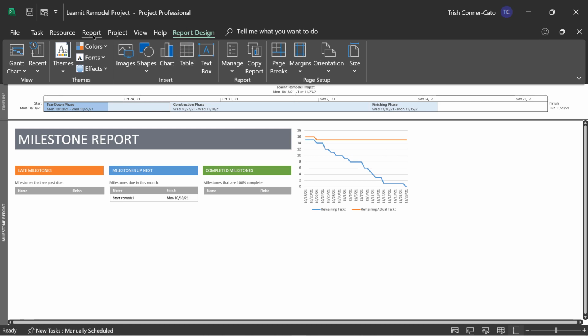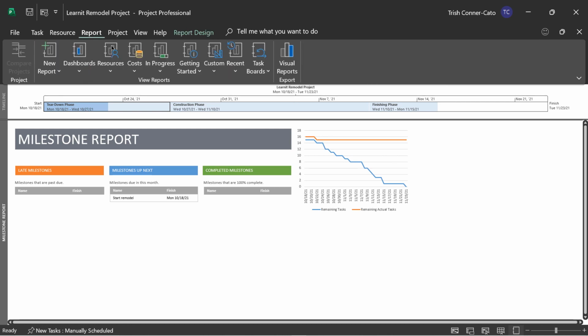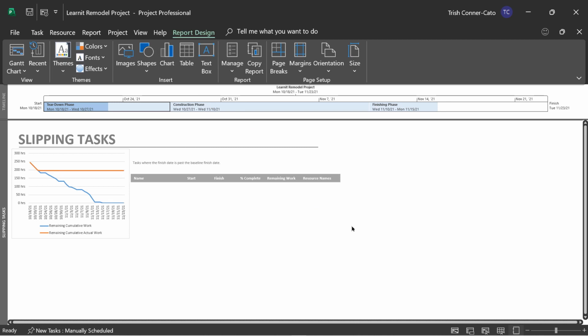We're going to go back to report, in progress, and the last ones are slipping tasks. Compared to a late task, a slipping task is a task where the finish date is past the baseline finish date.